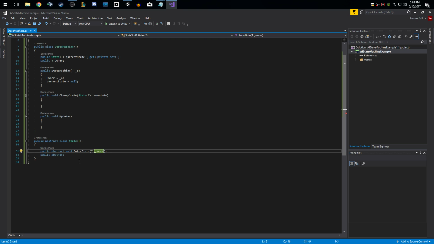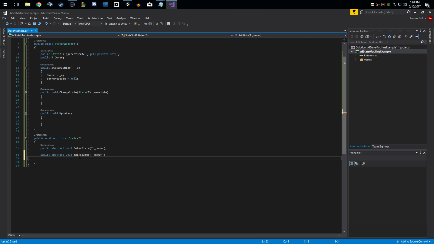And then public abstract void, whoops, we're going to say exit state. We're also going to have a type T as our owner. And the very last thing we're going to do is we are going to have our update state, and we're going to put a T owner parameter.